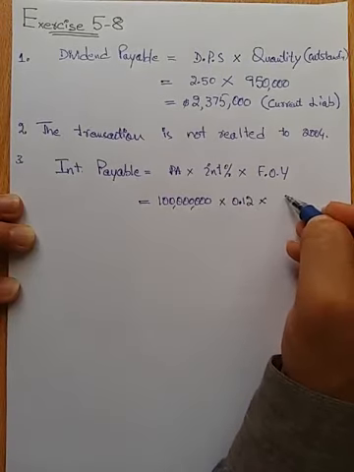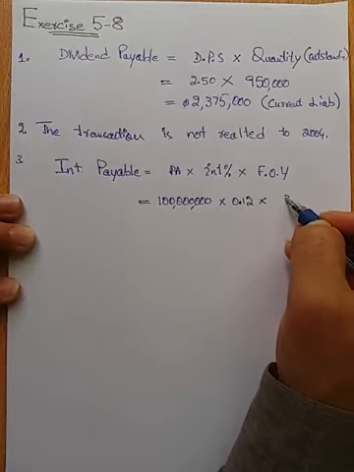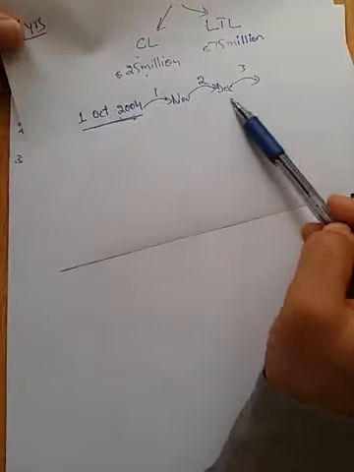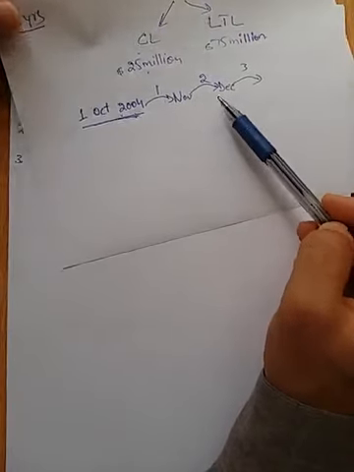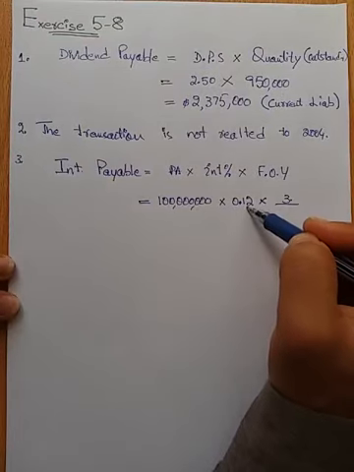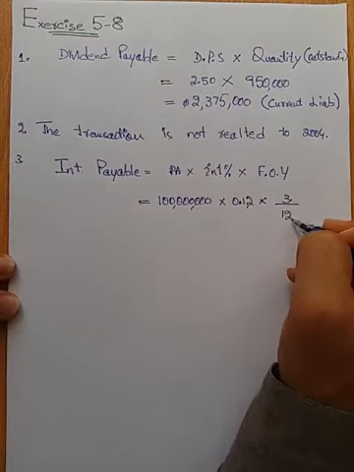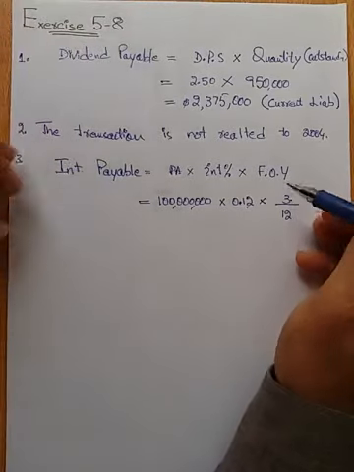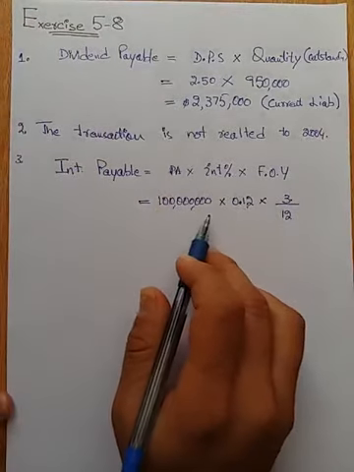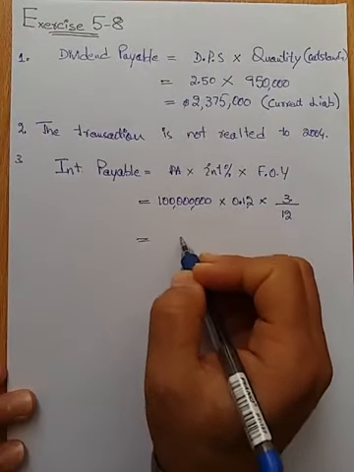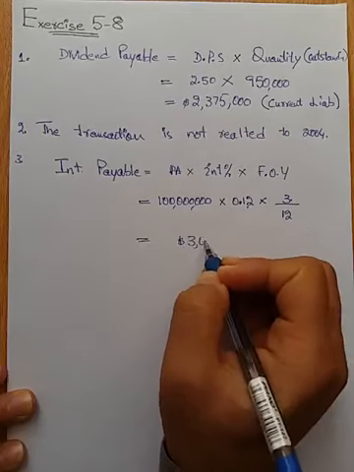And we wish to calculate interest payable for only 3 months, because it has been exactly 3 months since the bond was sold, okay? So only for 3 months we are planning to do it. But this 12% interest is for 12 months actually, so that's a fraction of the year. We have 12 months in 1 year, and we need to calculate it for 3 months. When you solve this mathematically, we would come up with an interest expense of $3 million.